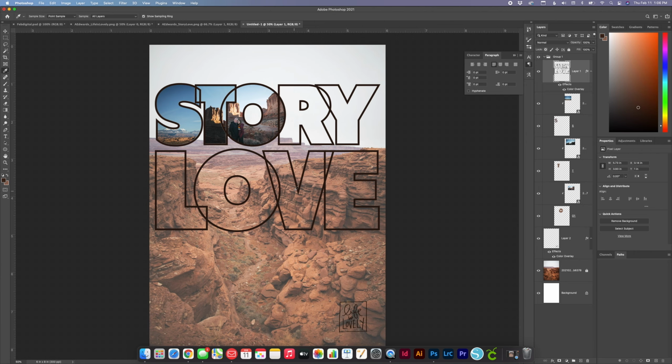So now you can see that on both of them, and if I click on the eyeball, it goes black and then to brown. So like I said, it's very subtle, but I think it works really well with the color of photos that I am working on here. Another thing that I'm noticing that could be really cool is you could leave some of these letters open without any photos. Like that could be actually really cool.